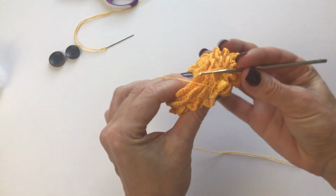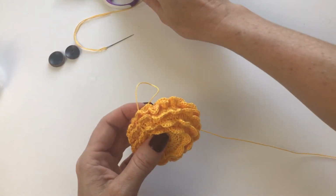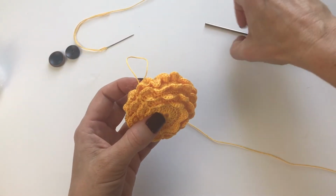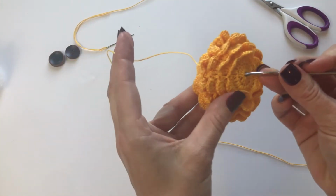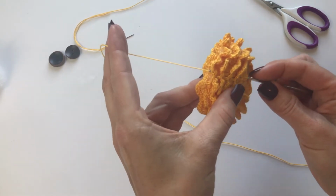All right, and once we've finished our slip stitches all the way around, we can go ahead and cut our thread, or our yarn. I keep calling it thread, my bad. Okay, I'm just going to pull that loop out, and then I like to put my needle in the center of my flower and just pull that yarn down into it.